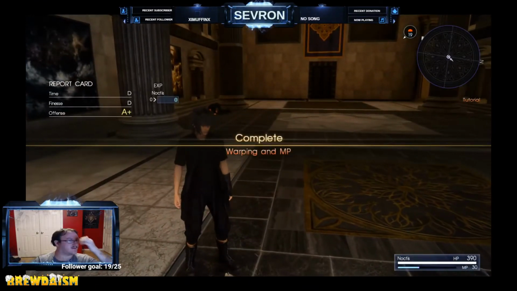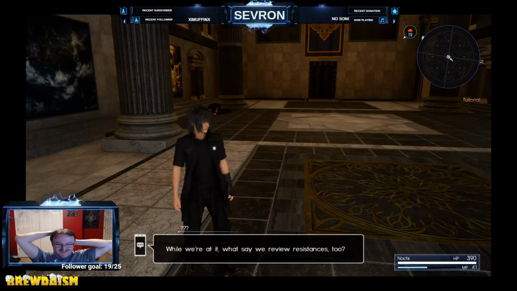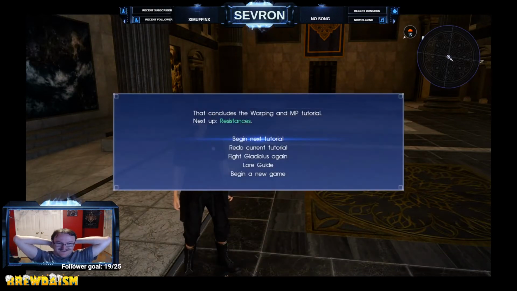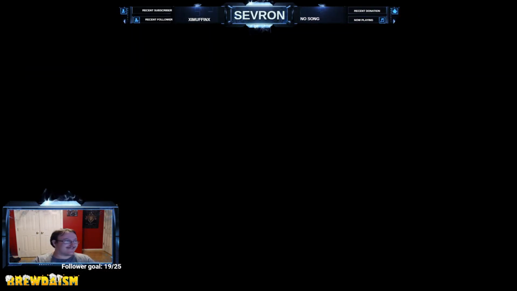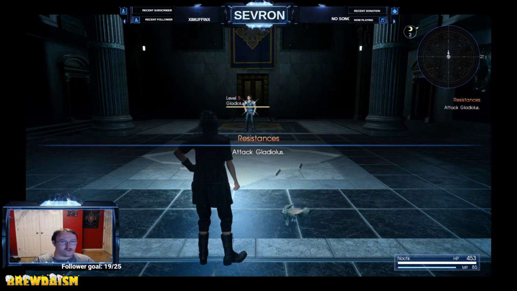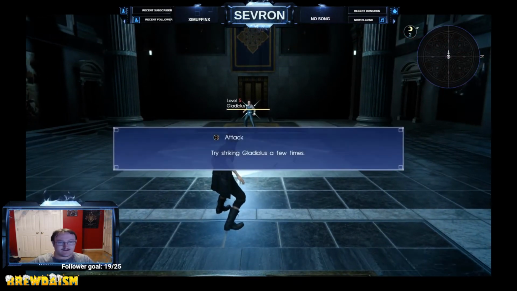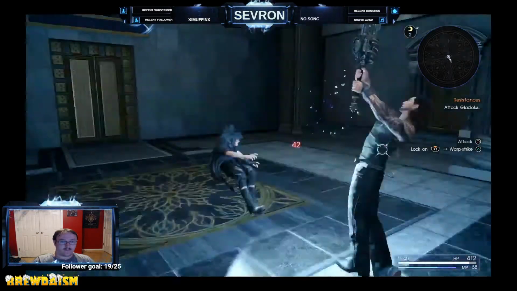There we go. Yeah, I'm gonna have to get better. Time D, Finesse D. The offense, A plus. Wow. Yeah. I need some work with this. I need some work. Attack a circle. Go where you go. Lay down.